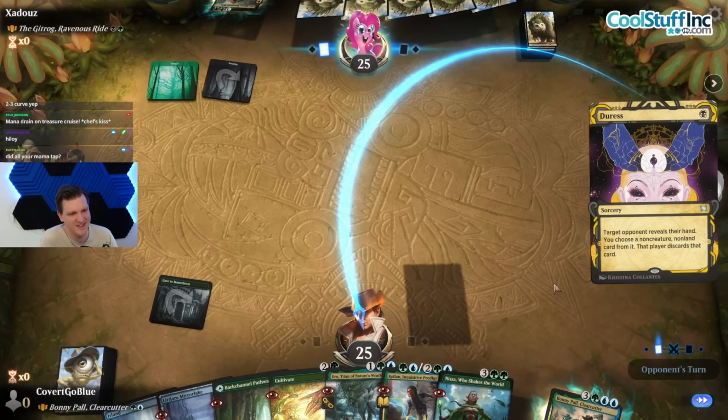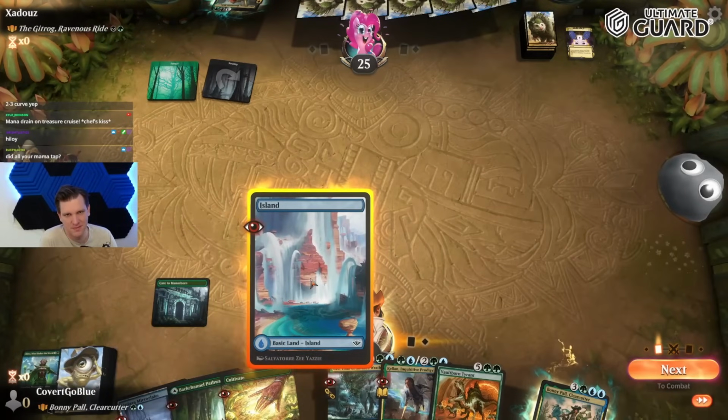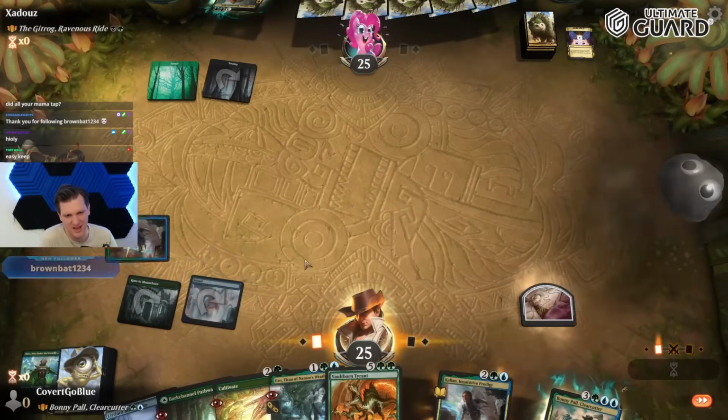They'll either take the Nissa, which means we curve into Kellen, or they'll take the Cultivate, which means we curve into Nissa. They are not blue, but we should do this now. Oh yeah, it's a sorcery. That's why we should do this now.